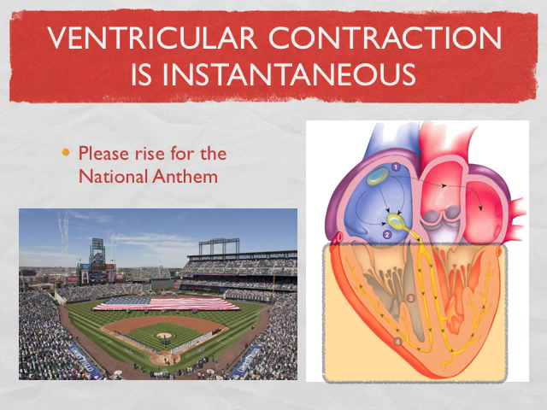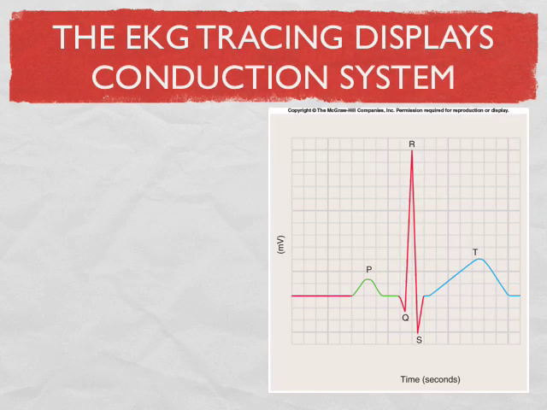We can actually see the magnitude of these contractions when we look at what is called an EKG. Here's an EKG tracing, and likely you've seen this on hospital shows on TV or in some sort of medical setting. The tracing that you see here represents the electrical activity of the heart. The higher the peaks or valleys are, the more cells are involved, the more electrical stimulation is going on.